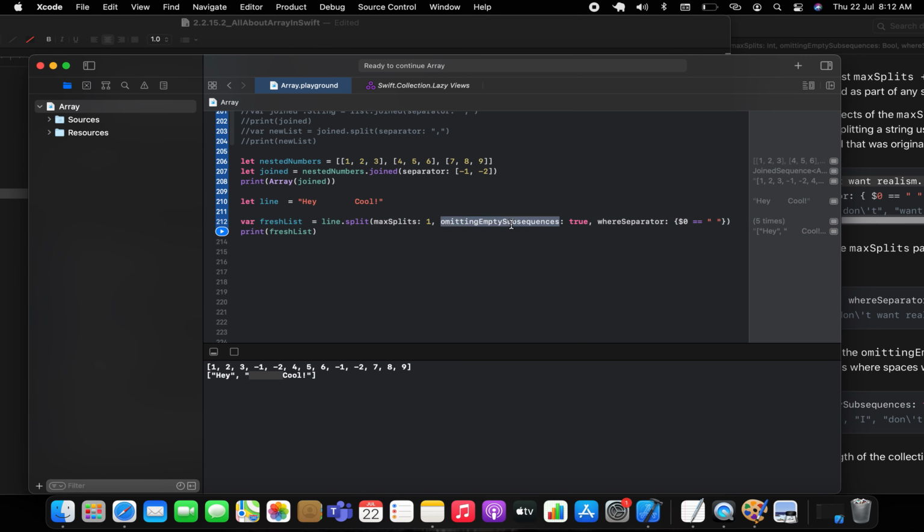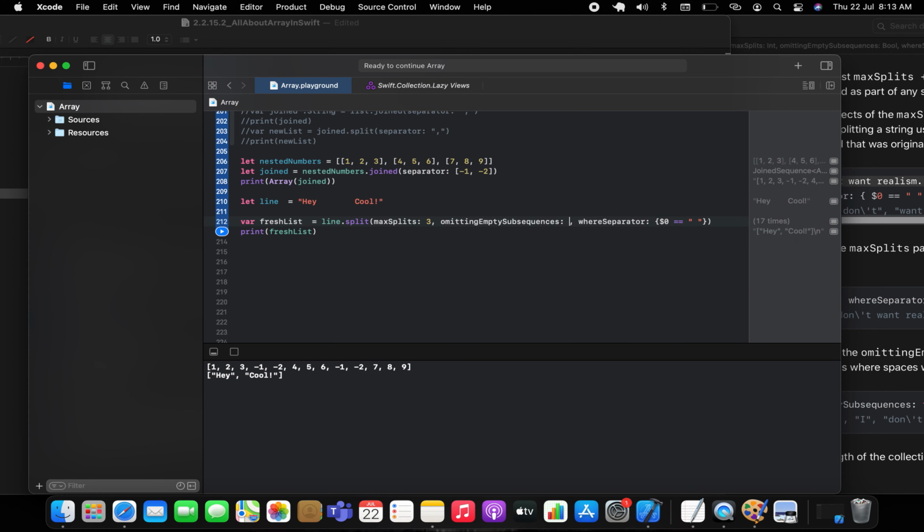Now what is the effect of this, I'll tell you, but before that you can just increase the 1 to 2. Then what will happen, one more empty space result will come there, one more empty space result will come there. So you'll see hey was there, cool was there, and max split just converted it into 2 or 3 results. I'll just print it out, and I want to make it false as well. Now if I say true, that means omitting empty subsequence should be true, which means you need to remove the empty subsequence.